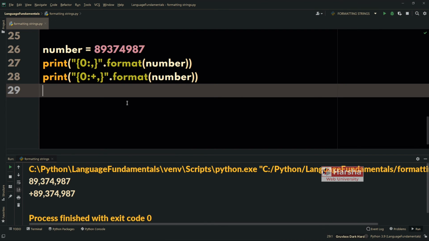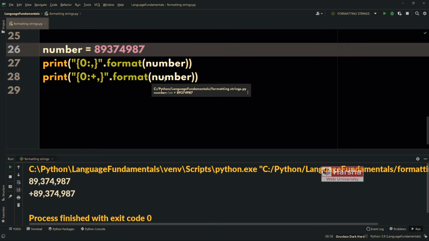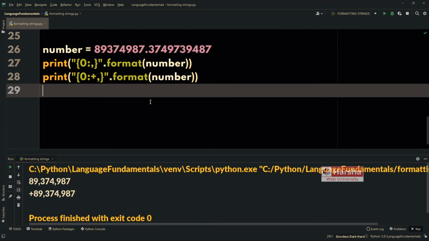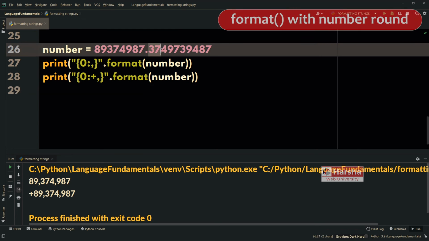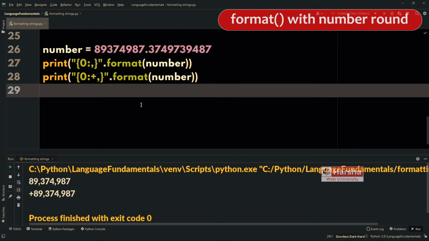And then next after that, suppose we have some decimal part like this. So I would like to round this number up to 2 decimals. Let us try. So again we are calling this format method, but this time we have to mention dot for representation of the decimal part, and then we have to specify the number of decimals that you want to display.